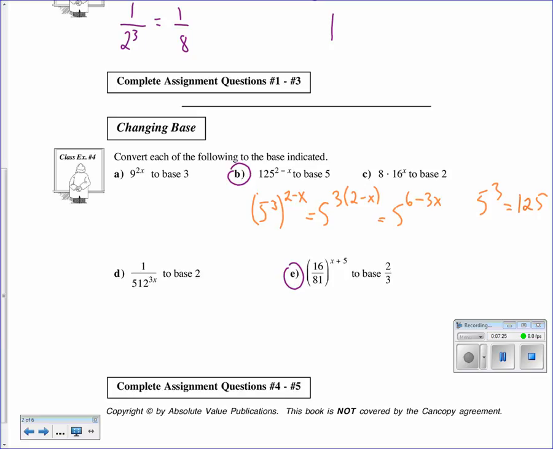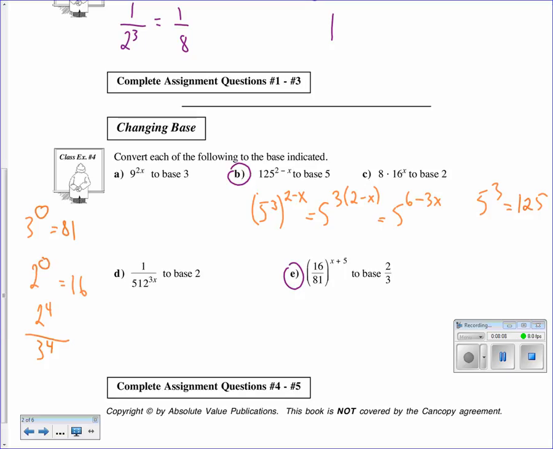The numbers 16 and 81 as it relates to 2 and 3. That's weird. 2 to what power is 16? 2 to the power 4 is 16. Okay. And 3 to the power of what is 81? We can check it out, right? 3 times 3 is 9, and 9 times 3 is 27, and I hope 27 times 3 is 81. So 3 to the power of 4 is equal to my 81.